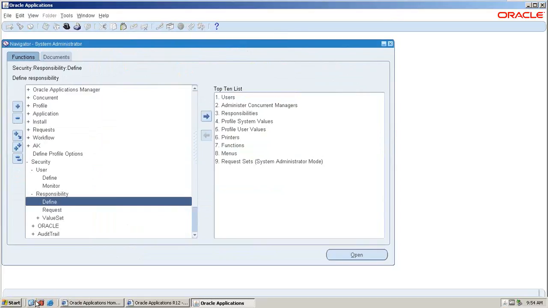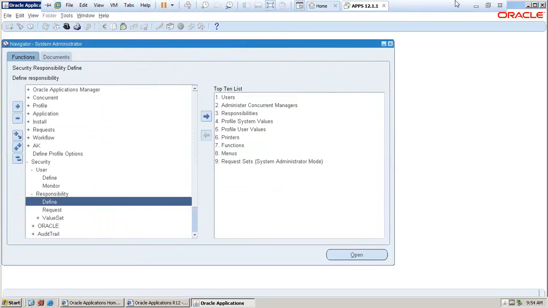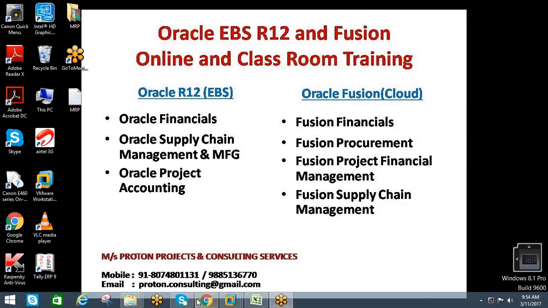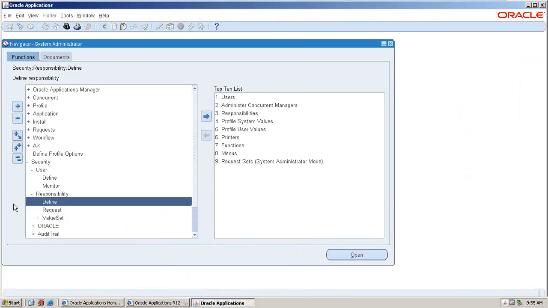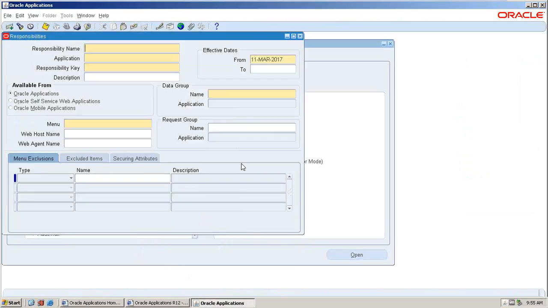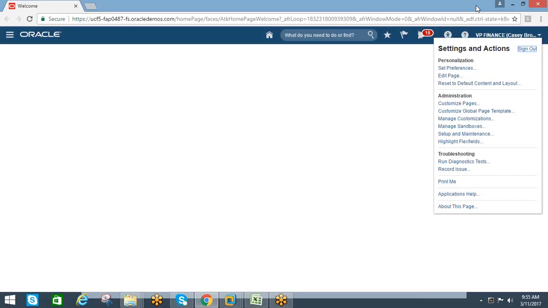So let us go to Oracle Fusion or Cloud. Here I just log in with a common username and password, like we have operations/welcome in EBS. Now we need to go to Setup and Maintenance. The major difference that you can observe is that EBS is form based, and Fusion or Oracle Cloud is web based.